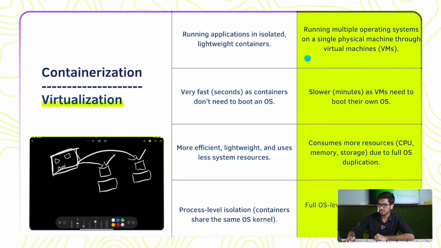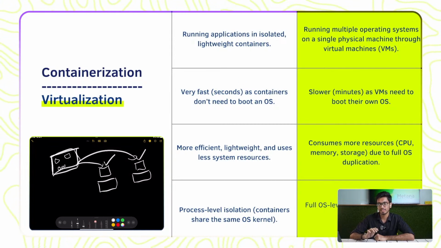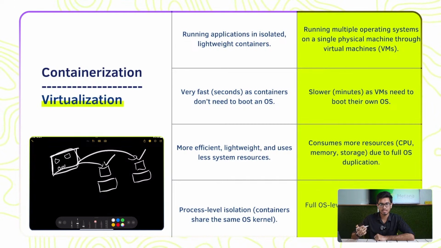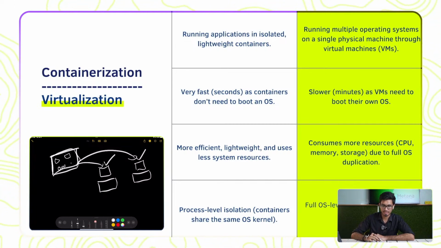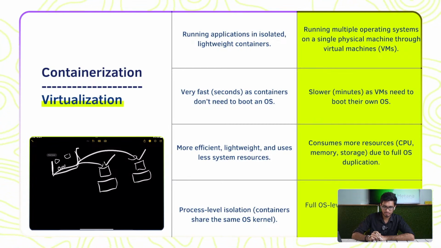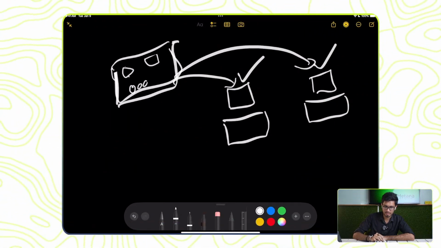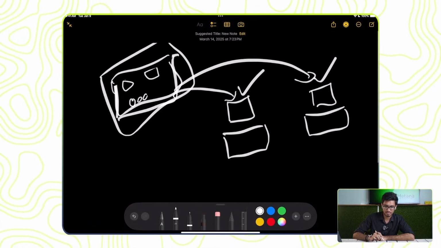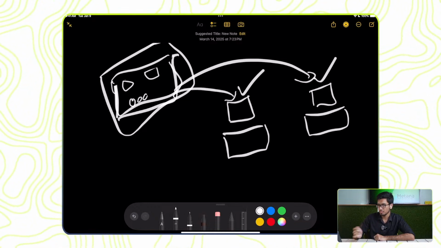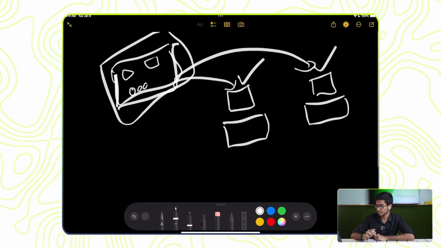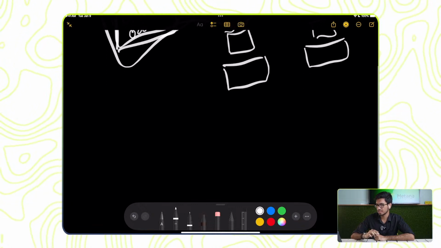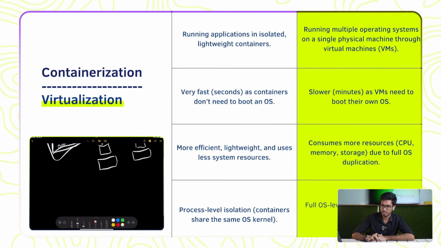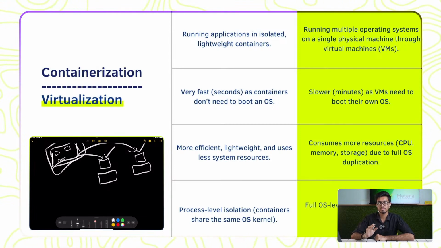And when it comes to containers, they are quite fast, as containers don't need to boot an OS. They just need the kernel or whatever dependencies are needed to run the application in that container. And it's going to be a very lightweight application. It's not going to need all of the outer hardware and software needed to run an operating system. But when it comes to a virtual machine, it's a bit slower because virtual machines need to boot up their own operating system and all that, so it takes a slower approach.